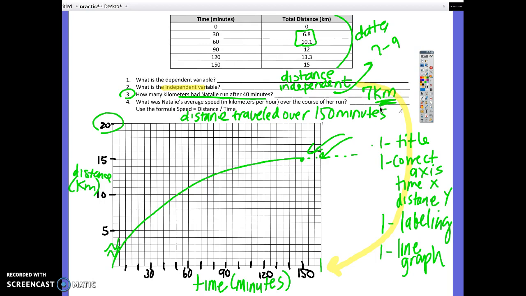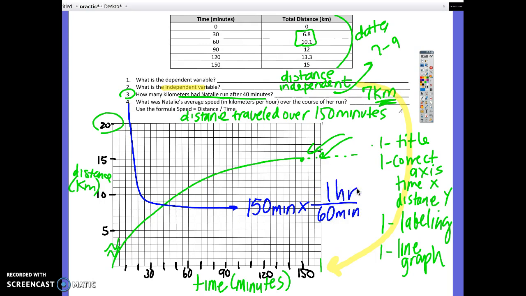In my other class, a lot of people got question number 4 wrong because they didn't pay really close attention to a discrepancy. They asked for her speed in kilometers per hour, but what is the data collected in? Minutes, not hours. So before you could give the answer to question number 4, you would need to convert your minutes to hours. So she ran for 150 minutes. How do we convert from minutes to hours? Exactly. I can write it in pretty dimensional analysis. I know how much you missed that from chemistry.